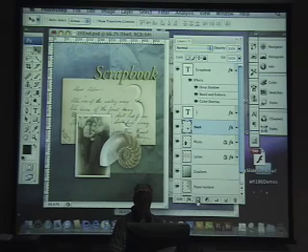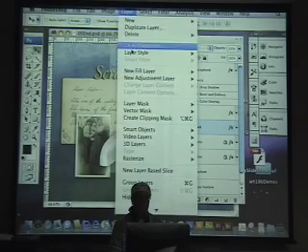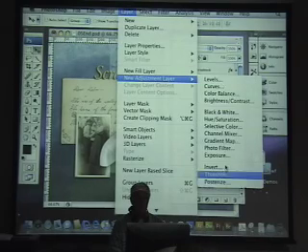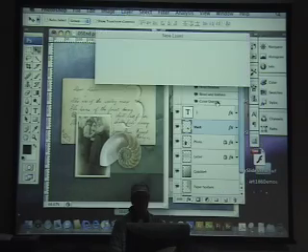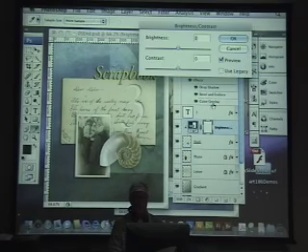Well, in order to use the adjustment layer here, you have to have a layer selected. But when you use it from here, it affects all the layers beneath it. On the other hand, if I only want the adjustment layer to affect that one layer, I need to do it from up here by selecting Layer, New Adjustment Layer, select, for starters, which one I want, brightness and contrast, and then click here, use previous layer to create clipping mask. Then it will only affect the one layer beneath it.